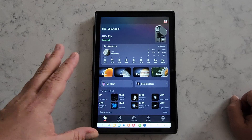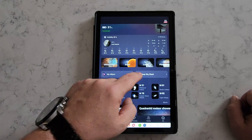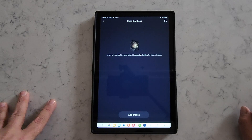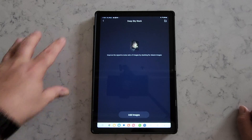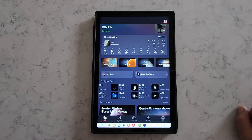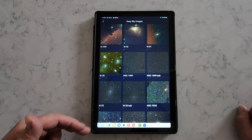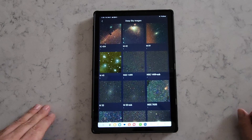When you're in stargazing mode and locked onto a deep sky object like M45, it has a deep sky stacking option, which allows you to take many images and stack them into one image. That stacking will make the object look brighter, better, and more clear. When the Seastar is taking images of, say, M45, you can go in and add the images it's taken and stack them together to make a stacked image that looks a lot brighter, a lot more clear, and a lot more colorful.